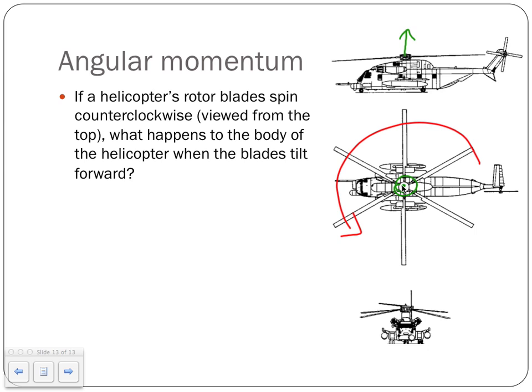But now we're going to change the tilt of the rotor blades. I'm going to exaggerate a little bit, but if a helicopter wants to fly forward, it tilts its blades so that they're in this new plane. When we do that, it changes where our angular momentum points, because originally it was straight up, but now it's going to be perpendicular to that plane. It always has to be perpendicular, so it's going to be this direction right here.